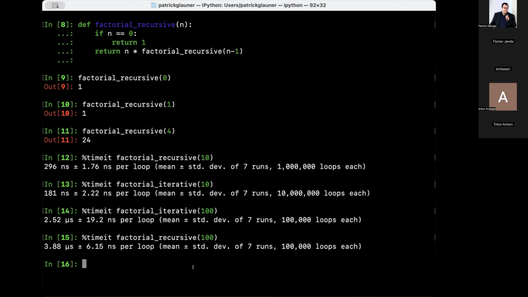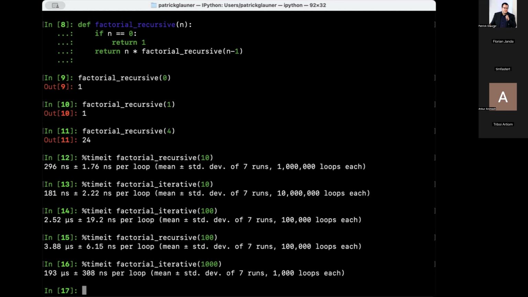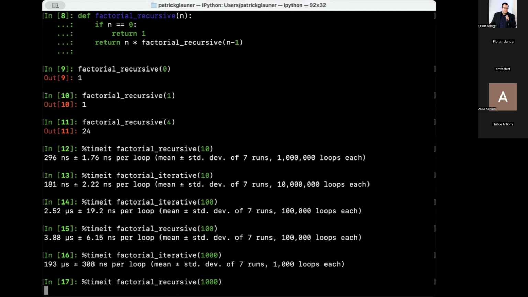And there are also more complex recursions. This is a linear recursion, so we always have one recursive call, but you can also have branching recursions. But let's test this again, with the iterative one on, say, 1000, and then we call the recursive one on 1000. So the iterative one is 193 microseconds.